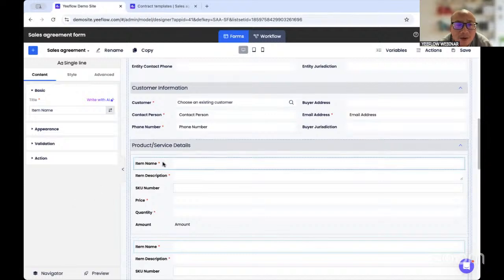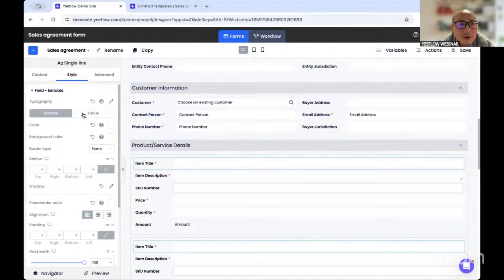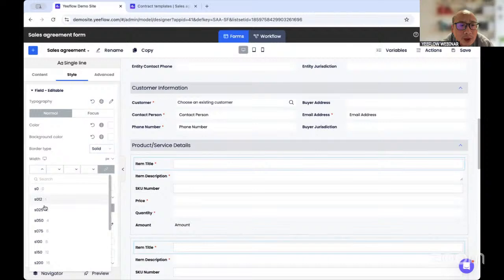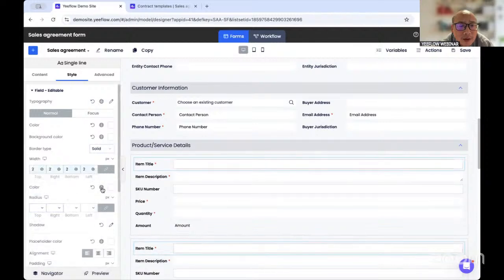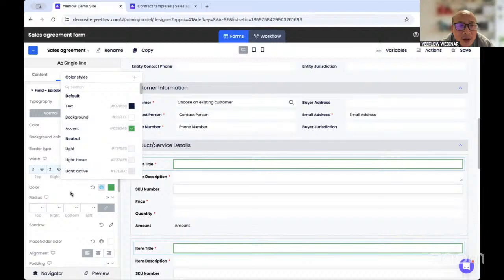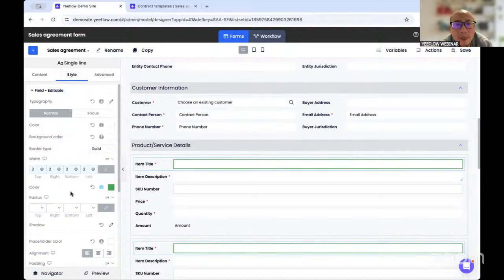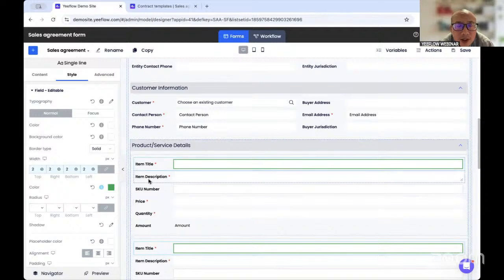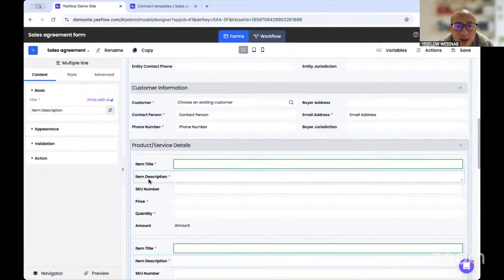For example, for the item field, you can change the name. I change the title here to maybe item title. You can change the style for each field. Let's say maybe have a solid border, with maybe a green color for the border, and so on. You can do the same thing for each of the other controls here.